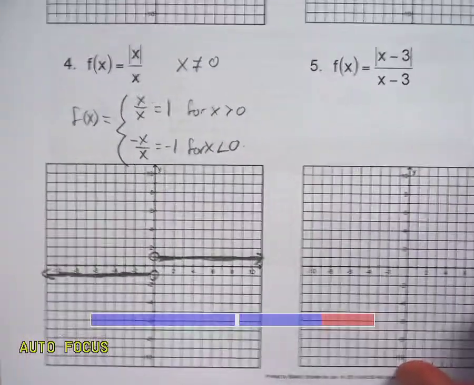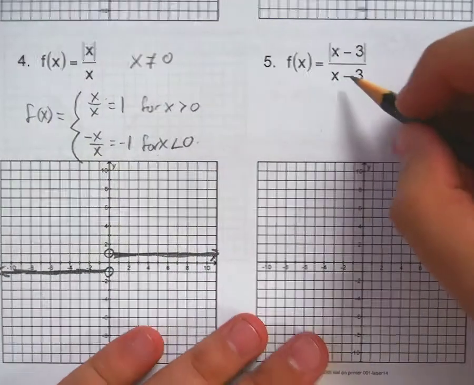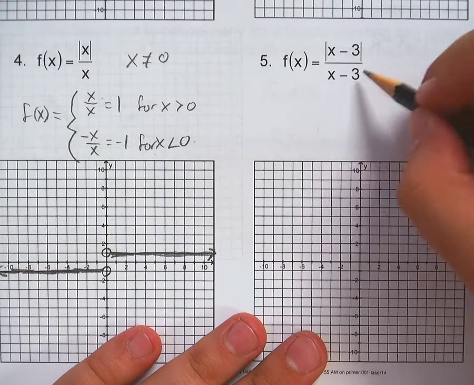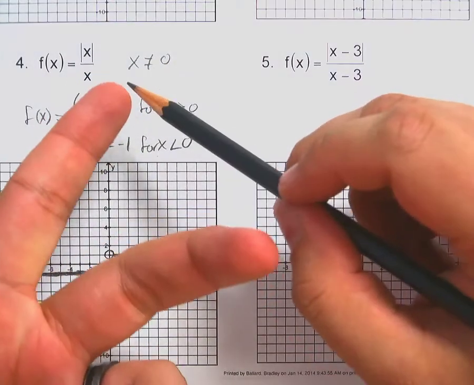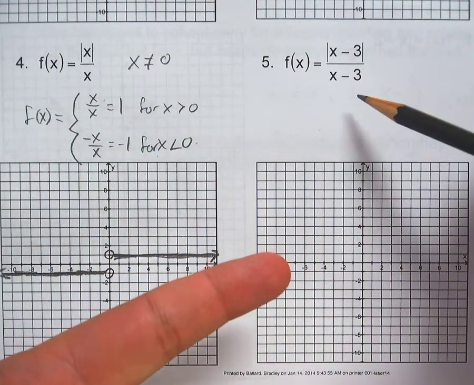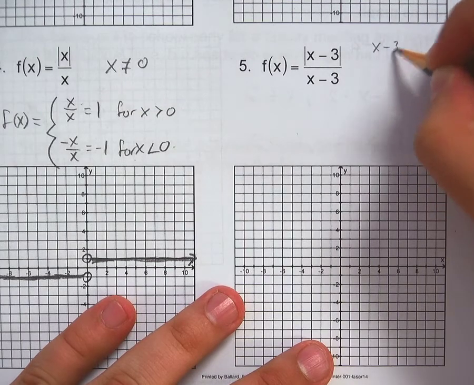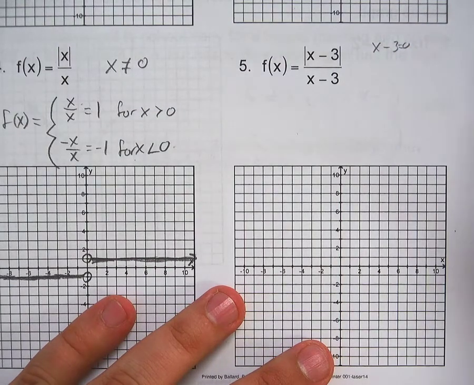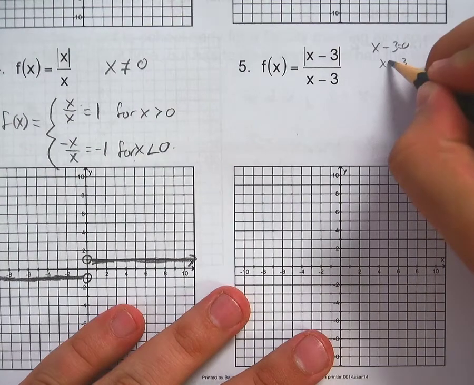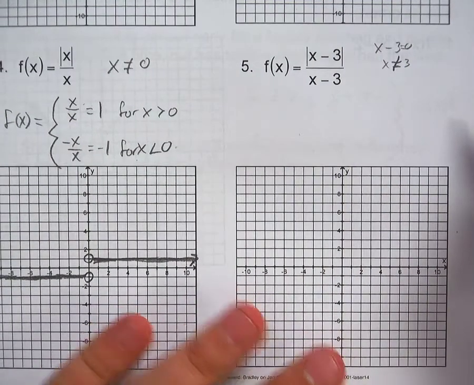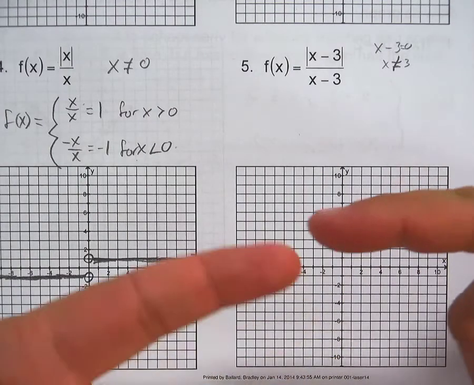So these take a little bit of practice because it is something new. But the first thing I'm going to do is figure out where this thing splits. So I look at the denominator. Over here it couldn't be 0. What can it not be here? Well, the easiest way to figure it out is set it to 0, solve for x, and you've got 3. So what we're going to say is that x cannot equal 3. So at 3, that's where this line is going to divide itself.